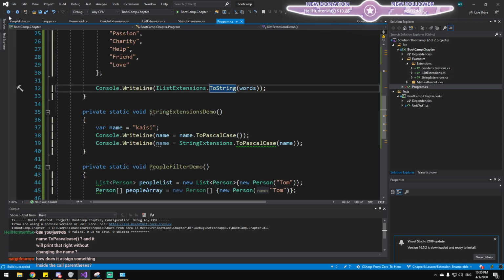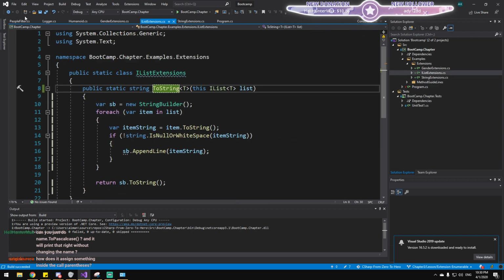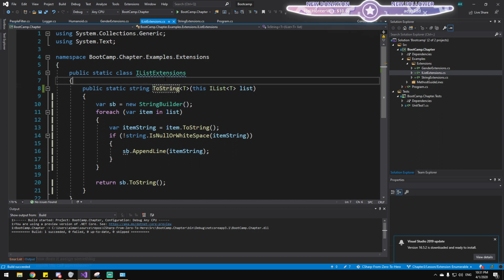So you can do just the string, but it's a bit weird because you get this ambiguity, and in case you forget to include this namespace, you'll have a different behavior.